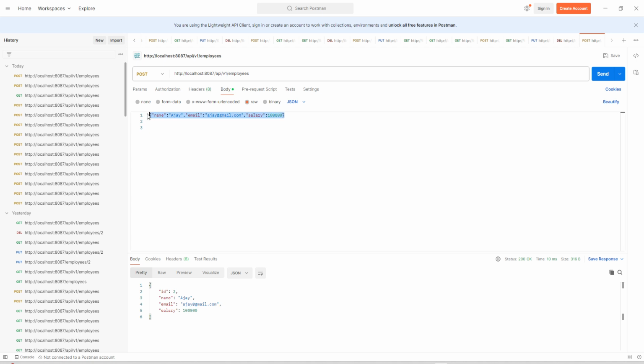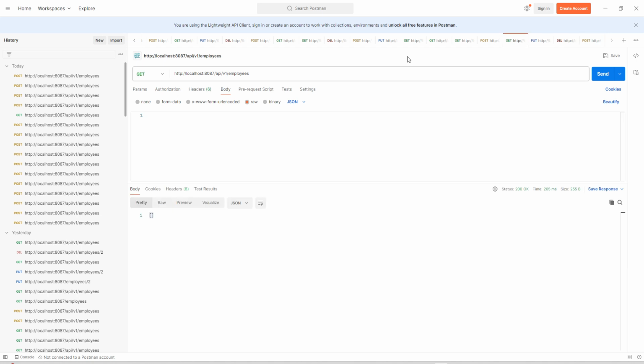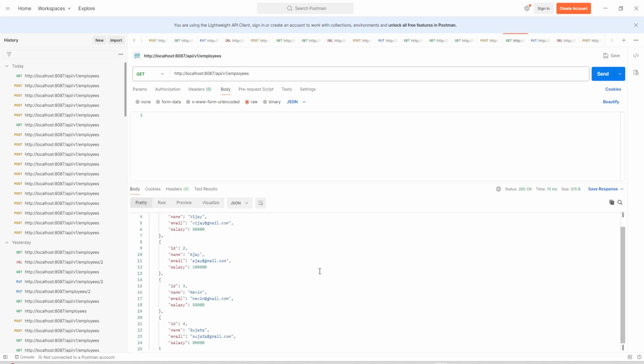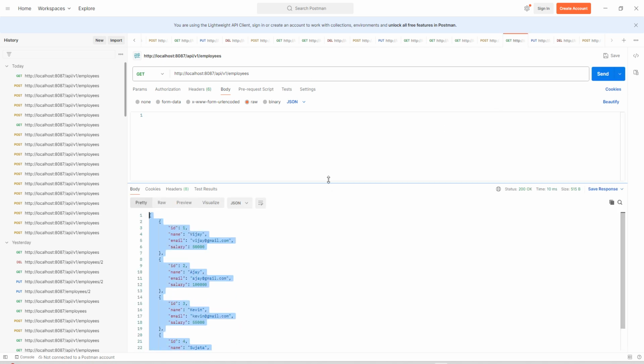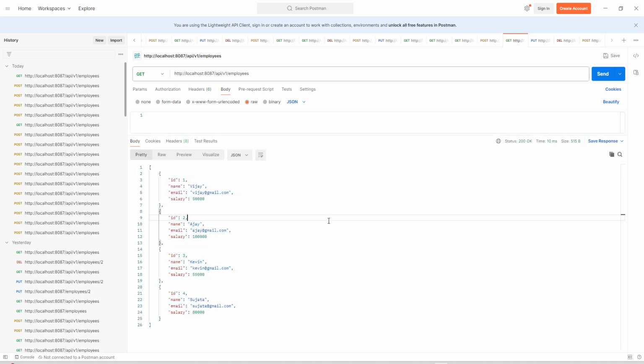So this is for the second, and the ID is getting incremented by 1 every time we insert a new record into the database. Seems good. And this is the final record we can add. We have added four records. Now if we call the get method again and check, we can see we have 4 records as expected.